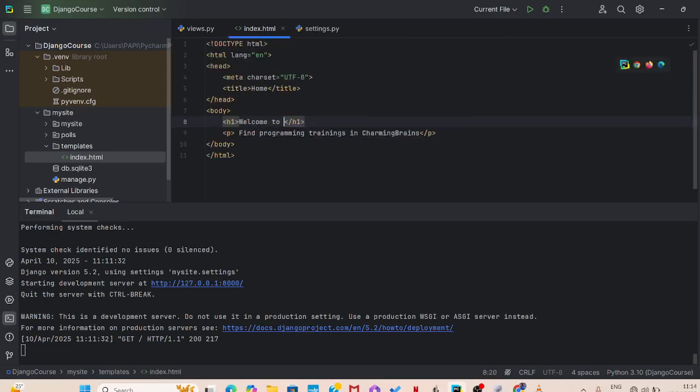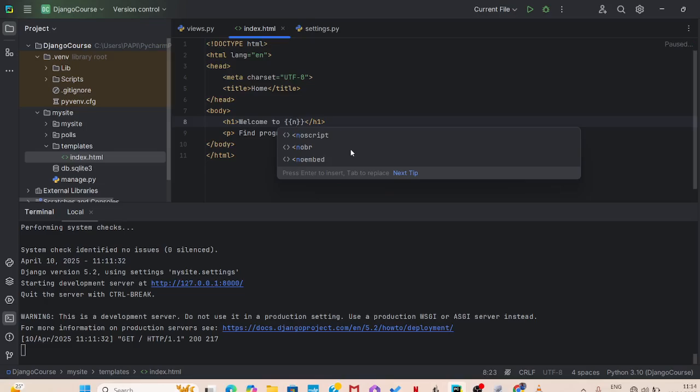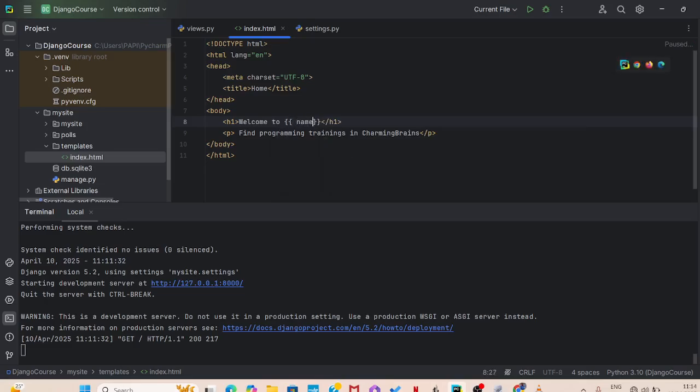So here we use the double angle brackets and I'll put in the name. And here I will render the pro list which we just created in our views.